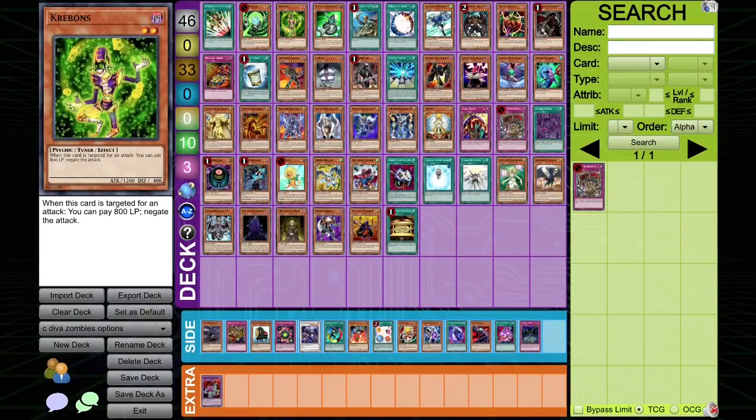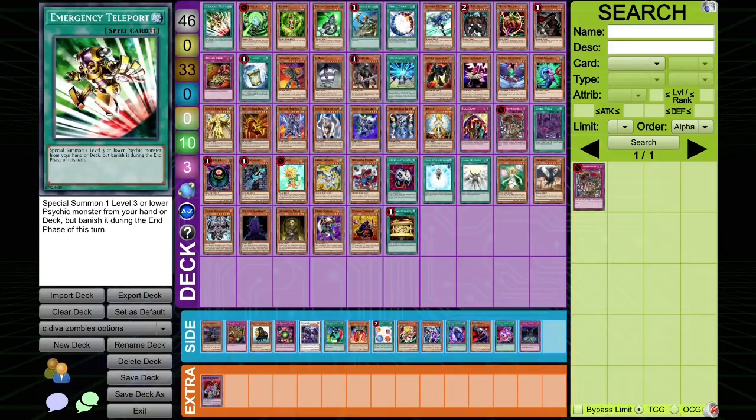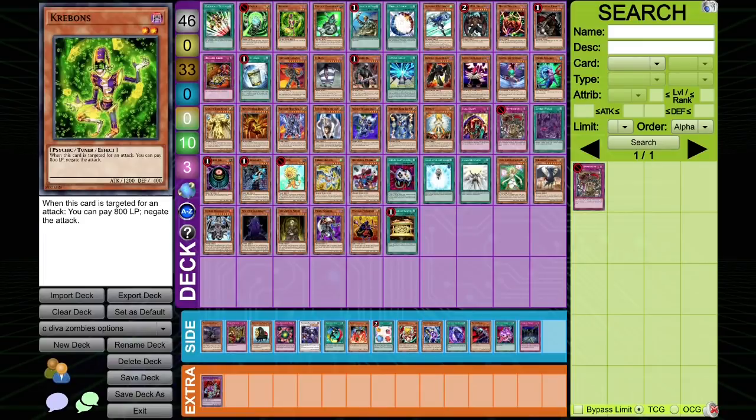One of the downsides of the Emergency Teleport package is you have to draw specifically Emergency Teleport, which is limited to 1, to get that free tuner from your deck or hand. If you draw the other half of it, like if you draw Krebons, it is generally worse than drawing Diva, because it's only 1 tuner. It doesn't give you that extra tuner to go for that big combo play with Diva plus Goblin Zombie.